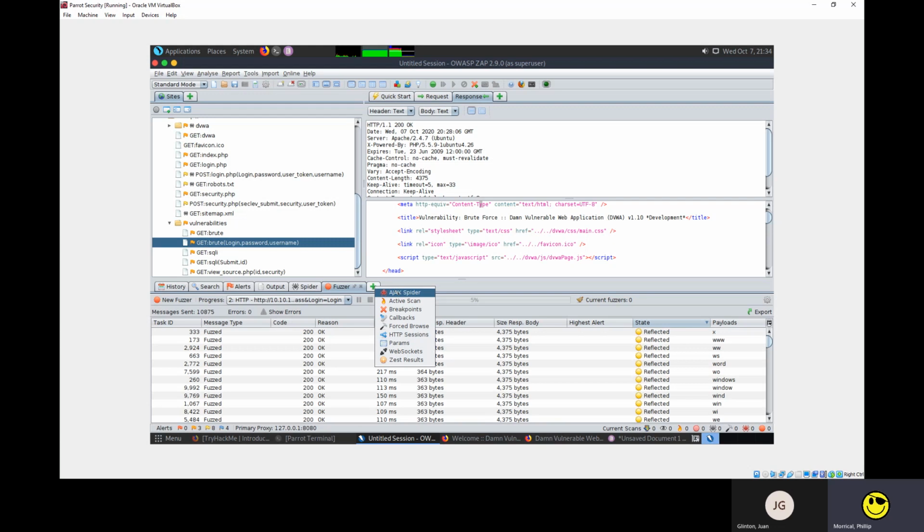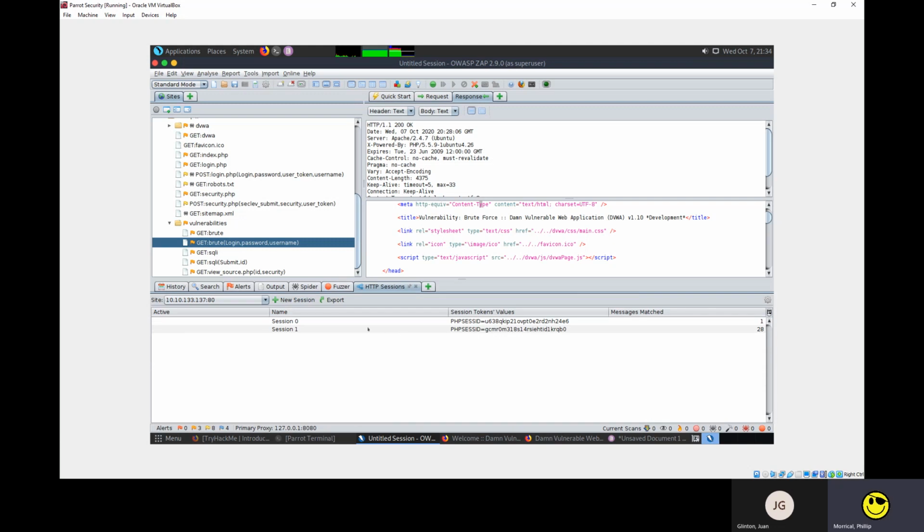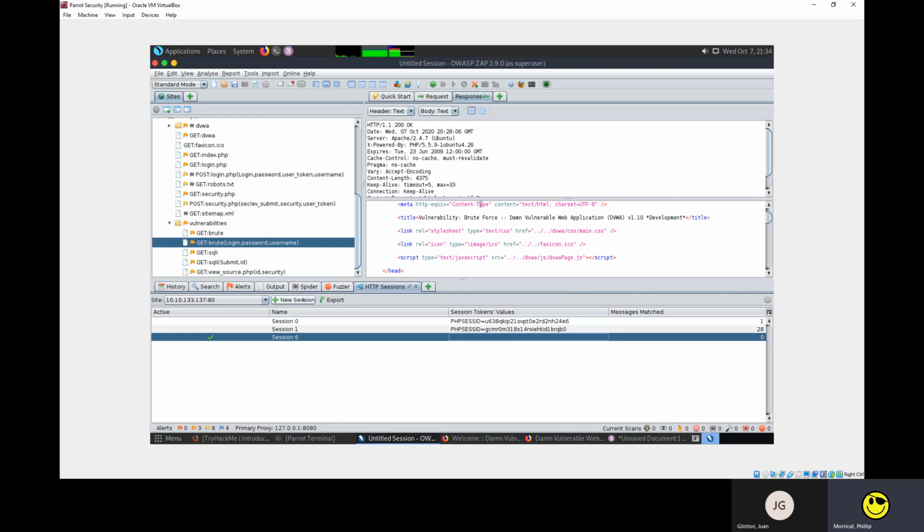You can set where is this? HTTP sessions, yeah. And then we can add the new session, change our values. I'm trying to change the values.